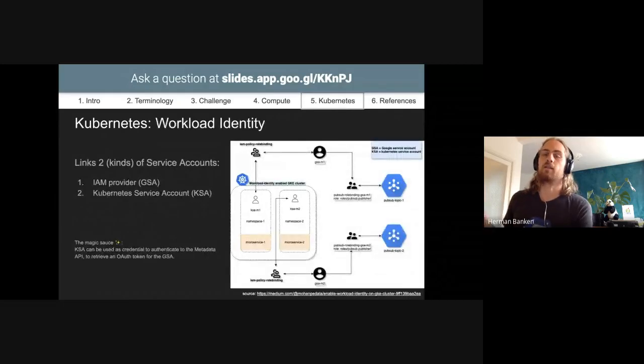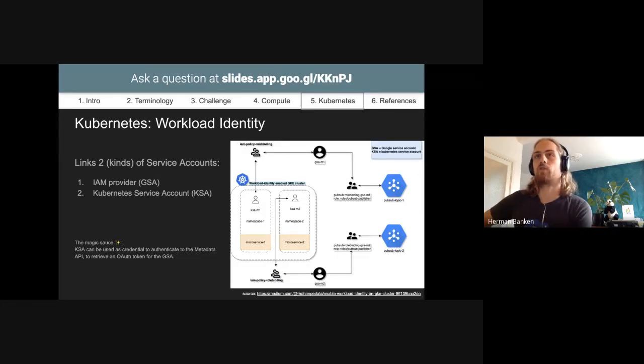What is workload identity? Well, it's a way to link two kinds of service accounts. If you know a little bit about Kubernetes, you know that it has service accounts also. And in the cloud provider, you also have service accounts, but those are not the same thing.